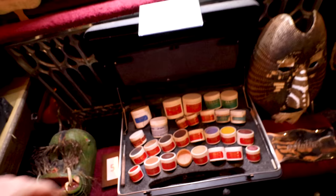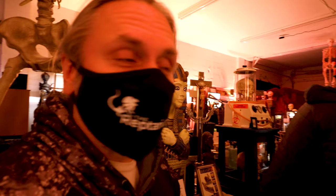Embalmer's cosmetic thing. Oh man, this place is creepy, man. I'm not gonna lie, it's super cool. Oh, look at two-headed person. That's dope. I know this is a little bit of a departure from animals and stuff like that, but like I said, the owner of the place came in and he said, hey, come check it out. And I like to experience weird things, right? So I think this is really, wow.